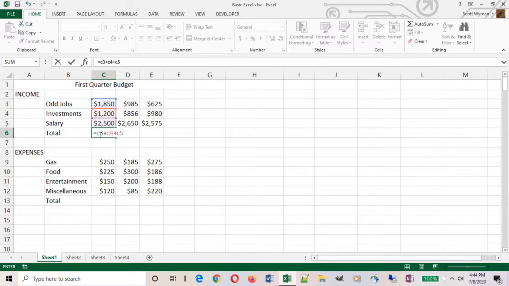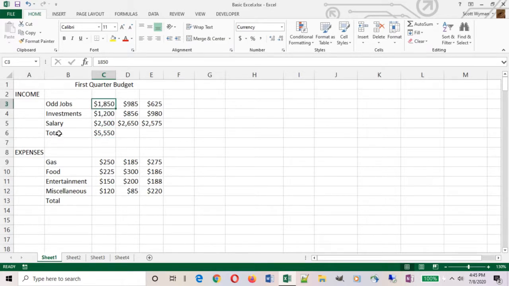And you'll see it puts a little colored border around each of the cells that I specified with a matching color to the cell reference in the formula. Now when I click my enter button, not only does it add up my numbers, but it also picks up the formatting. So it's displayed now as currency, whereas when I just added the numbers, it stayed as general numbers, general values. Okay, so that's one benefit. It picks up the formatting of the numbers that you're telling it to add together.